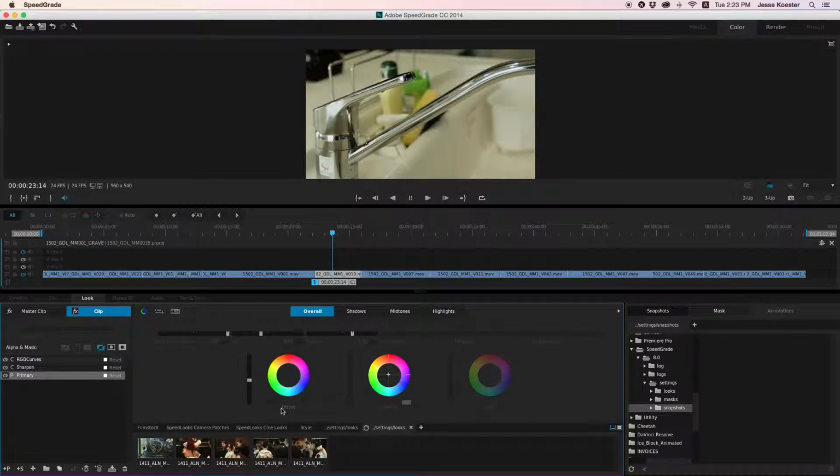Don't like what we see? We have our reset button here. So your brightness reset button will appear here. If you don't make any adjustments, there's no button because there's nothing to reset. That button only appears once you start making adjustments.